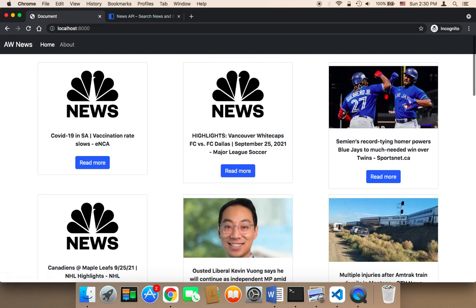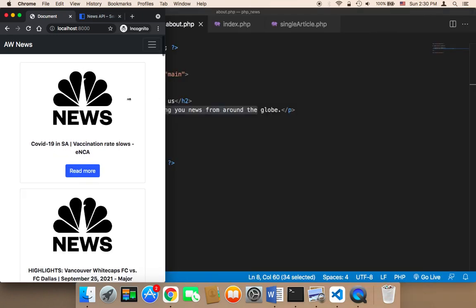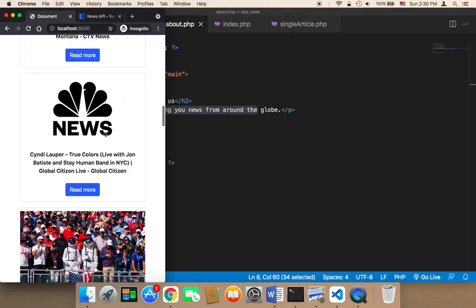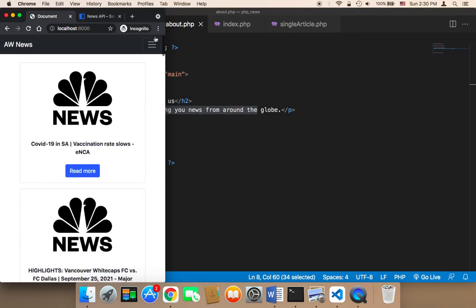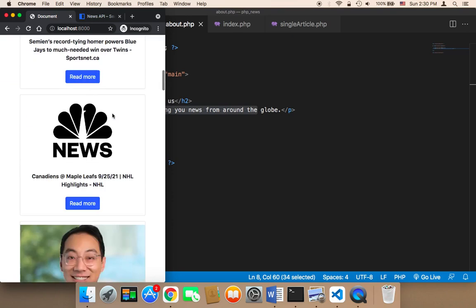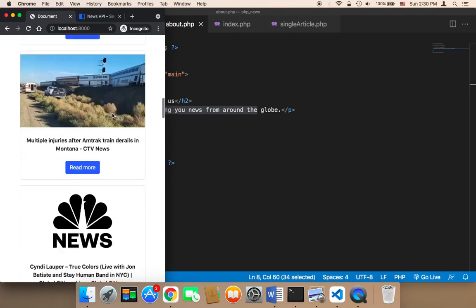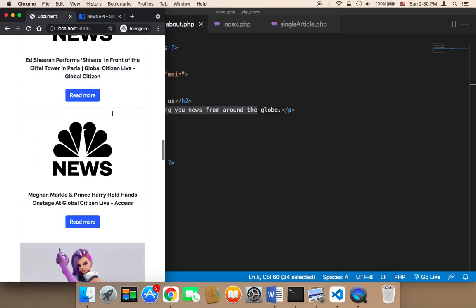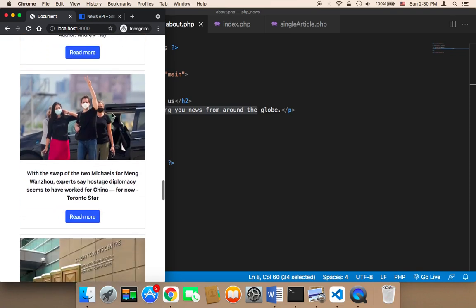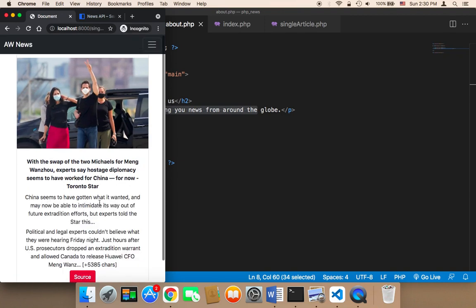Finally, I have created the website to be responsive, meaning that if you decrease the size, it's going to look amazing, and it can be browsed from iPhone, from Android, from any device, because it's responsive. The design that we created is responsive, which means that it's going to look amazing whether the user is visiting your website from an Android device or Windows or Mac or whatever kind of device. As you can see, it looks amazing. And this is one of the features that I included in this course, which is making the design responsive so that it looks amazing.